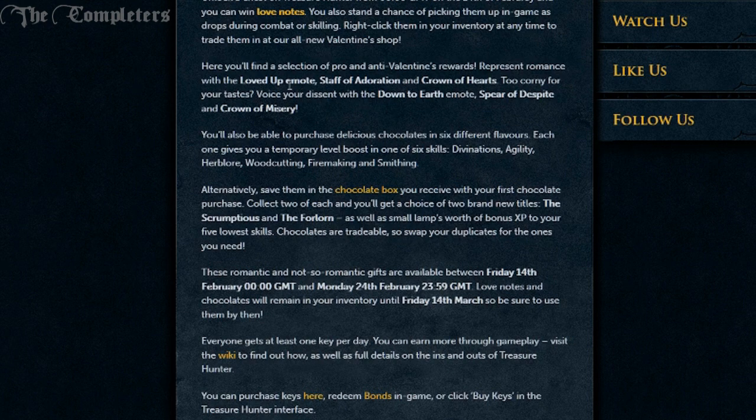And these things will have a love note cost. All you've got to do is collect up these love notes. You can just right click them when they're in your inventory, they'll open up the shop, and then you can pick whichever one you want to get. Simple as that. Additionally, you'll also be able to purchase delicious chocolates in 6 different flavours.